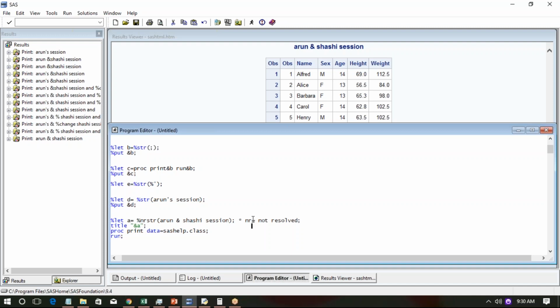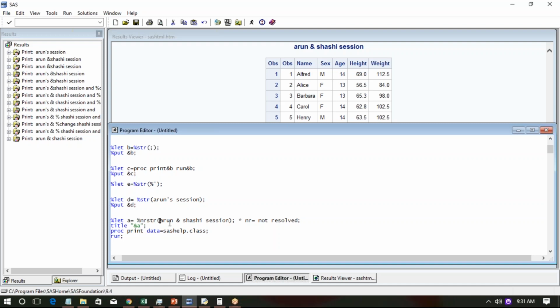and it is quite obvious that in the macro facility, whatever value we have to call or reference, we have to use the macro triggers, percentage and ampersand sign. So whenever we encounter percentage or ampersand signs, then we have to use the percentage nrstr function.